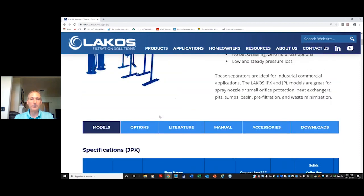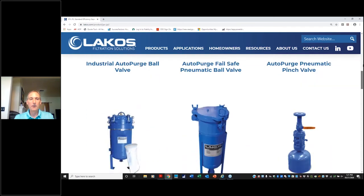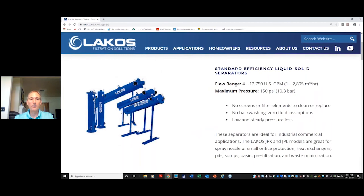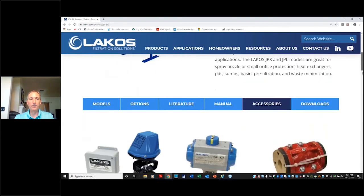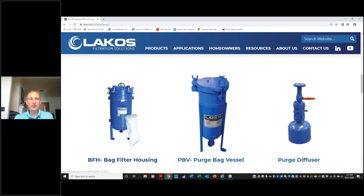Your accessories and options for this are going to be very similar to the eJPX, but you'll notice the Smart Purge is not on here. On the bottom of these separators, we do not have the port that you thread the vibratory probe into. So these are just purging with the automated pneumatic ball valve, or an air-operated pinch valve, which the bulk of the processes you do will probably require, just because it operates better with a high solids loading. It doesn't wear out as quickly as the seats in a 3-piece ball valve will. And again, there are basic bag filter options that we can purge the solids into.